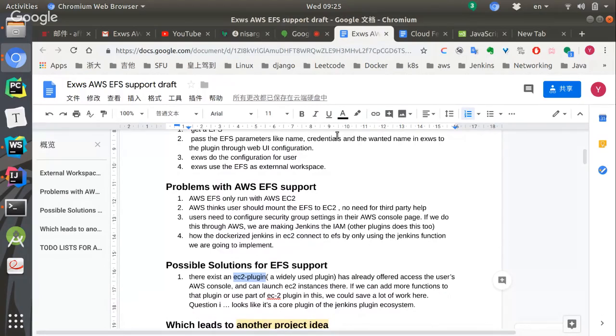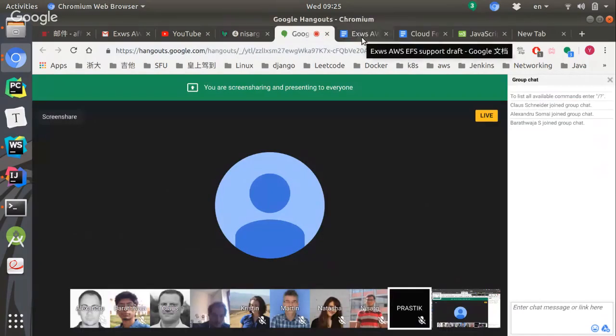Okay, so actually, this sort of leads to another idea. I think that if we want to support different cloud service providers, we need to offer an API plugin for each of the cloud providers.